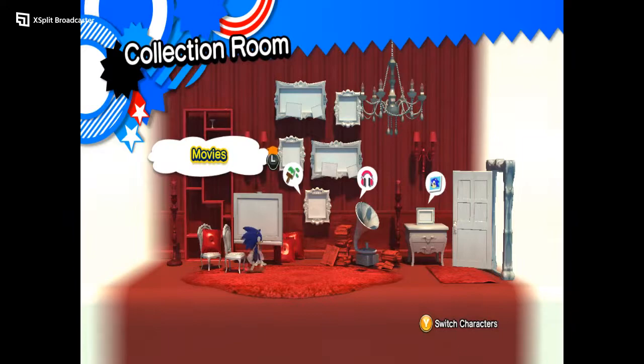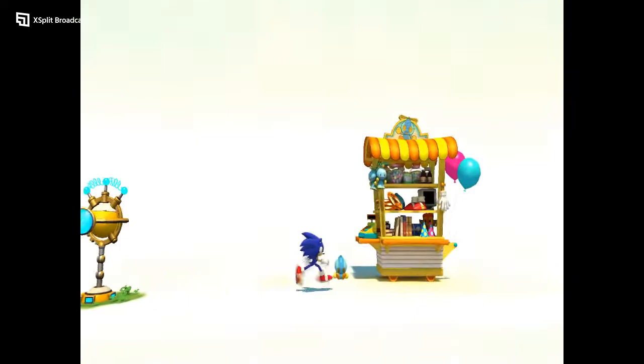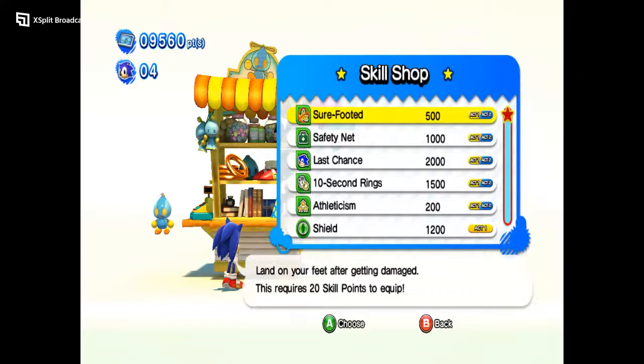These are what I've unlocked. So, music I've unlocked, Green Hill Original, Emerald Hill. So, I've only unlocked two bits of music so far. I will probably get more off screen. Skill shot. So, sure foot to land on your feet after getting damaged. Not bad. Safety net, begin with 10 rings after a restart. Get extra life when you're out of lives. 10 second rings. So yeah, that's good.